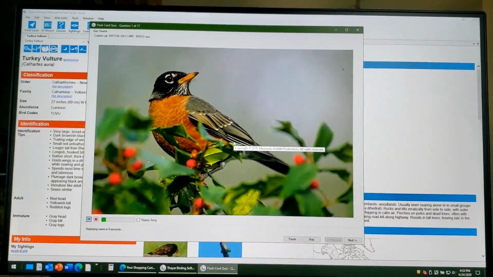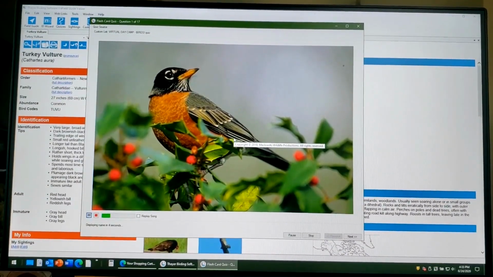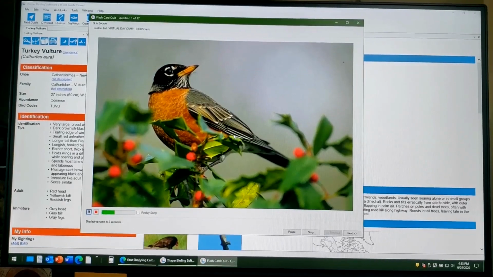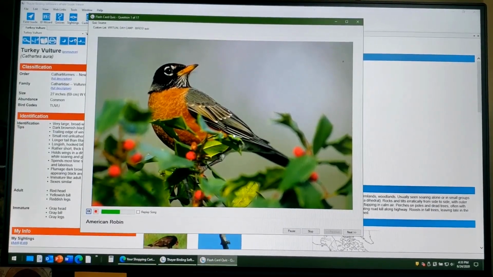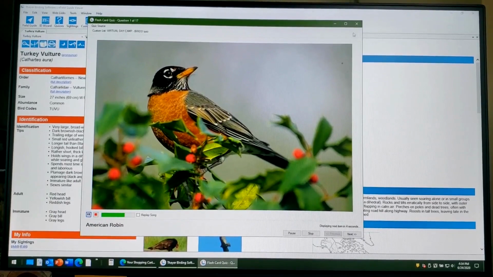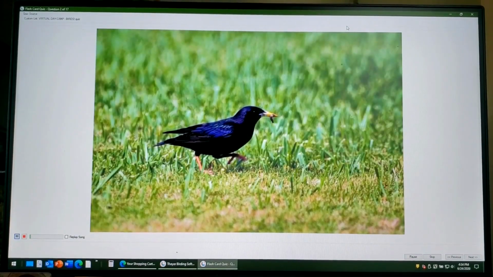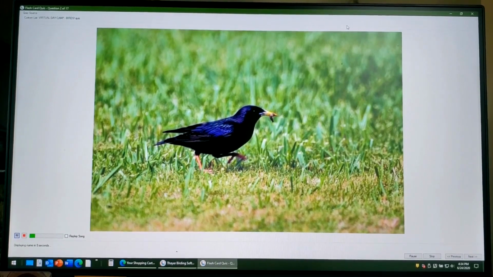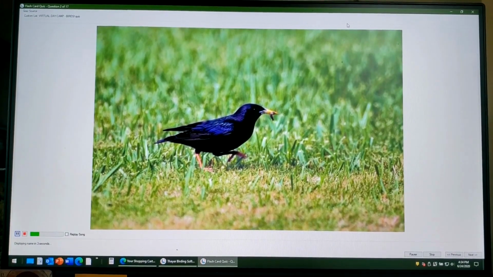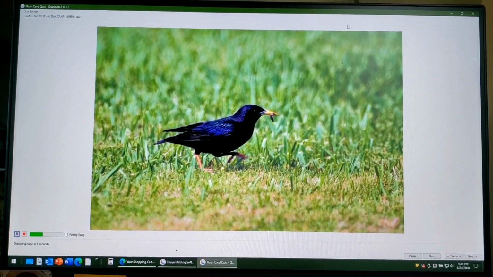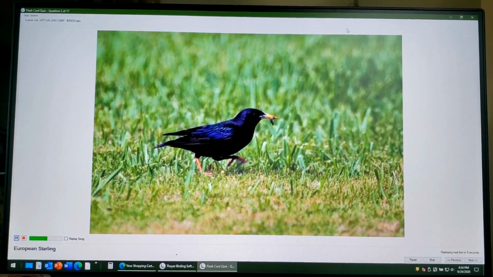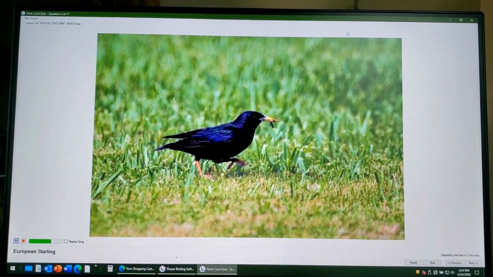A softball right off the bat. If you don't know this bird, just open a window. They're probably in your yard right now. This is the American robin. Another common bird. This guy gets speckles in the wintertime and doesn't actually belong in North America. This is the European starling.